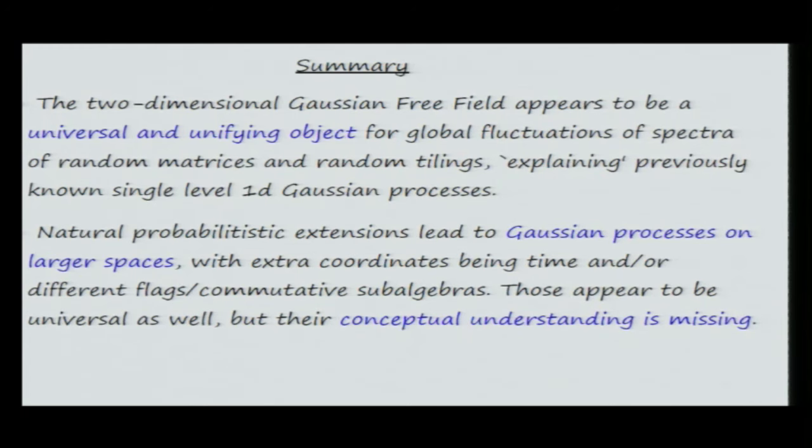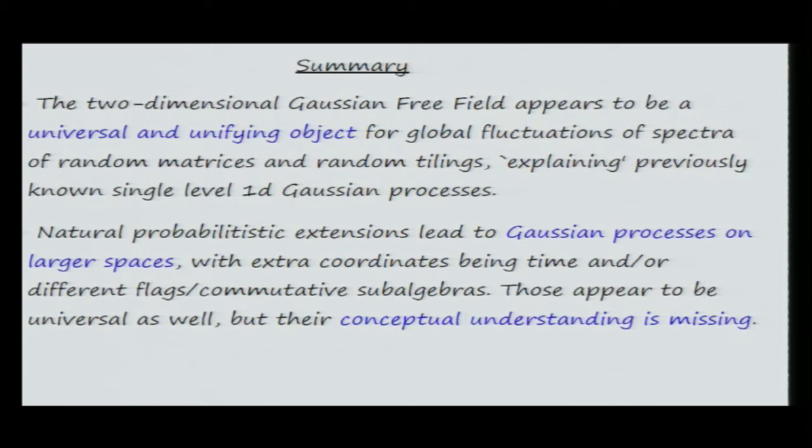I tried to destroy it deliberately, actually. I tried to cook up models of plane partitions, these three-dimensional random surfaces, that would, for example, have a limit shape that wouldn't be smooth, so there would be a point where the gradient is just discontinuous. But then, interestingly enough, to me anyway, the fluctuations end up being the Gaussian free field again. It's just that the conformal structure has a singularity there. But that's not a problem. Once you put in the correct one, you still see the Gaussian free field, which somehow doesn't care about this. So if you know of a subtle way of destroying the Gaussian free field, I am very curious to hear about it.